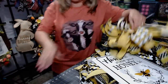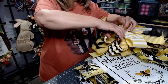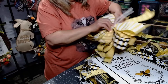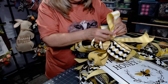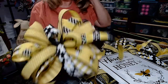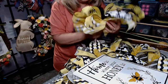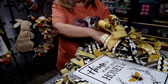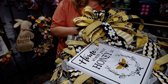But I'm definitely gonna put this one up there, so I'm gonna pull it really tight and cut that zip tie off. Once you pull it real tight, you can use your thumb and smooth out any of those pleats. I just love this. This is so cute. All right, we're going to put this one right here. I'm going to take my pipe cleaner and again feed it down here through the mesh.